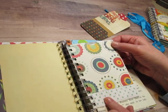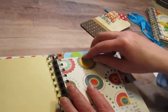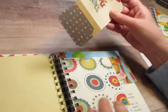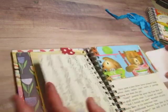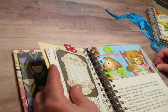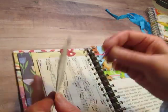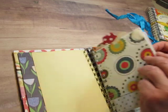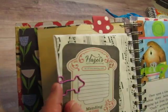This pocket page that we did in a video is half of a mailing envelope — a junk mail envelope from my insurance company — and I just covered it with scrapbook paper and music paper. Inside I put a tag that you can write on. On this side I just clipped a journaling card using this pink pig paper clip that I got in a happy mail. Look at that curly tail!